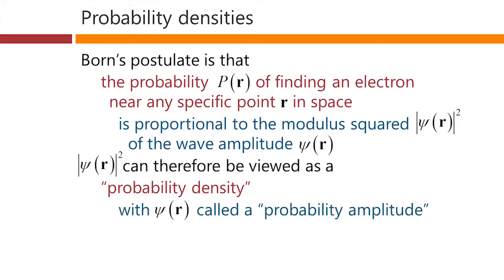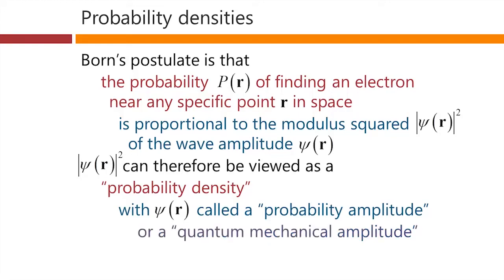But this idea of something being the modulus squared of a complex quantity to represent probability density, this quantity of which we're taking the squared modulus does not really have an analog in conventional probability theory, but we're going to call it probability amplitude here. Or more generally, we'll talk about things like the wave function here as a quantum mechanical amplitude. And in general, we'll be taking the modulus squareds of these to get to real measurable physical quantities, such as a probability density. In principle, we can measure this probability density by doing a bunch of experiments.